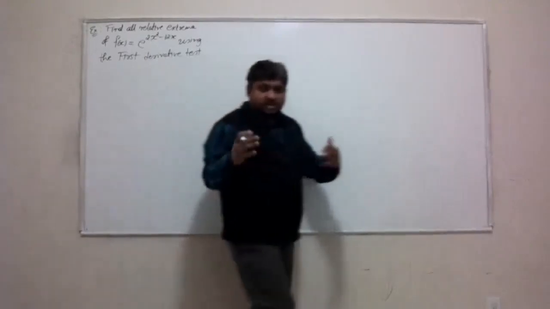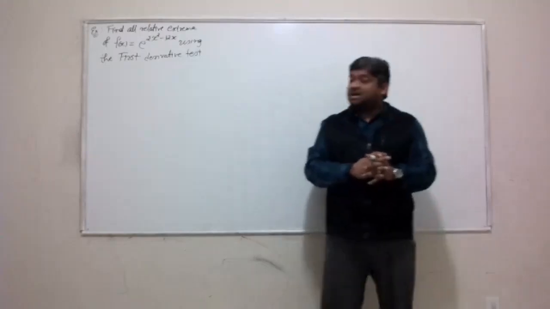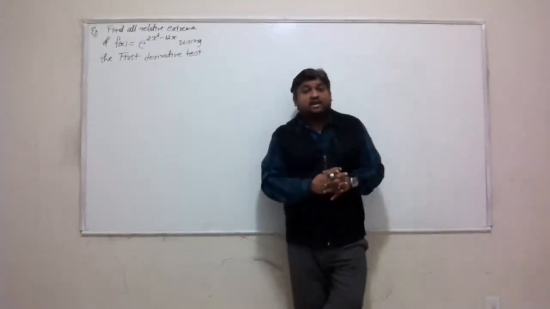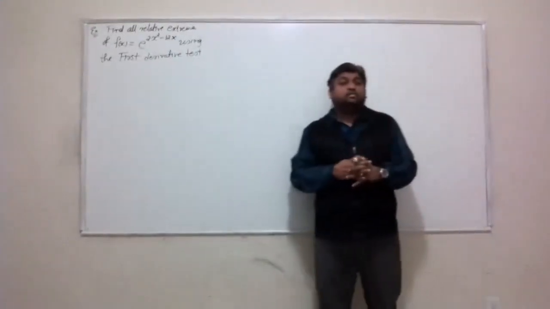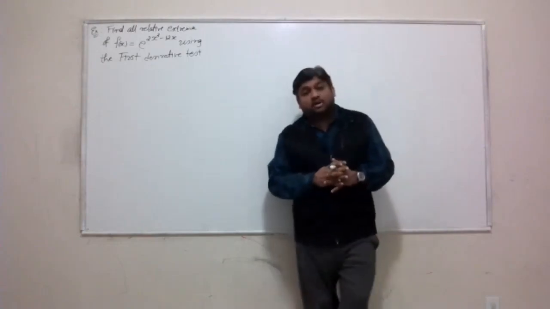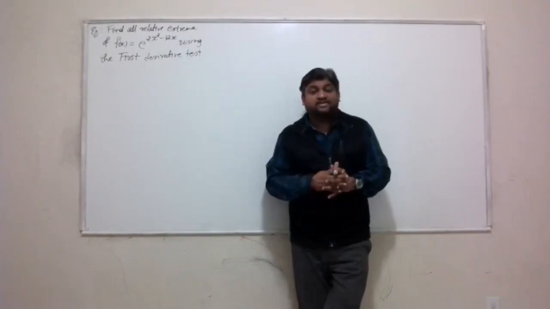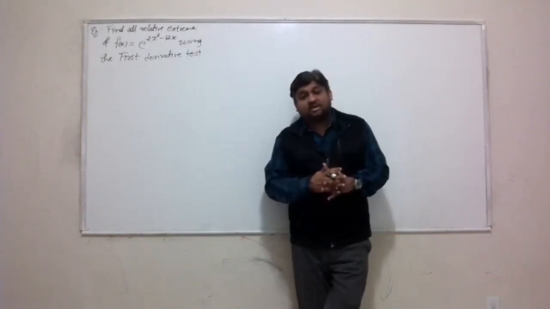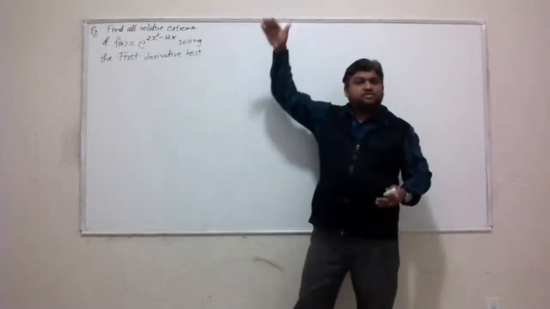Remember, this is how we model that question. For function f of x equal to e to the power 2x squared minus 12x. Number one, calculate the domain of the function. Number two, find all cut points of f prime x. Number three, draw the sign chart for f prime x. Then number four, give the intervals where the function is increasing, give the intervals where the function is decreasing, find any relative maxima and relative minima of this function. All right, so that's how we break down this particular question into several pieces.